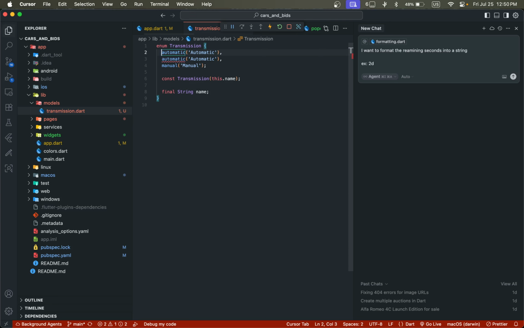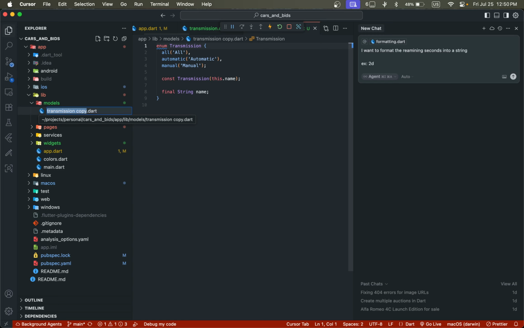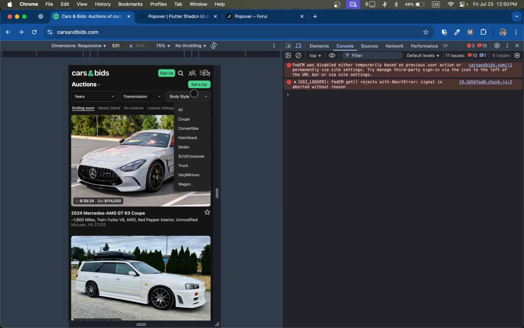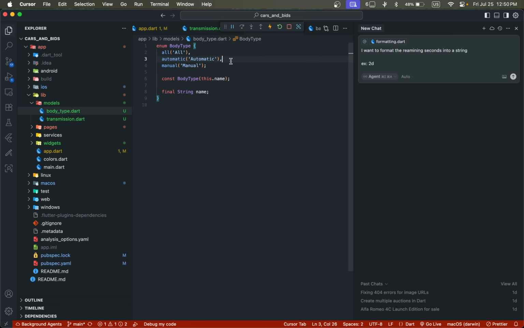And we had another option which was all. We can copy it and check the body type. Create a body type enum. This is good for now.